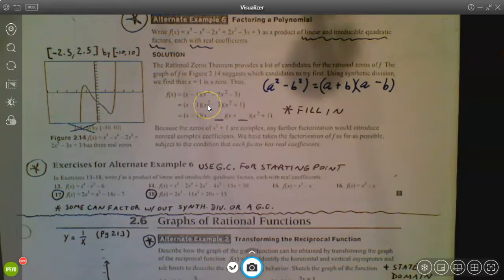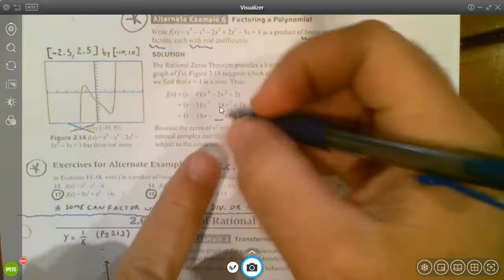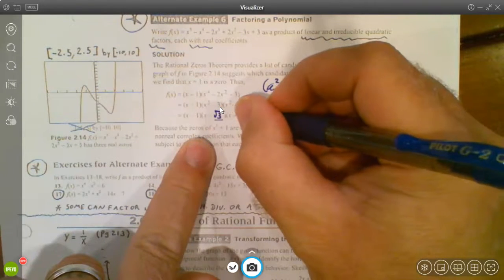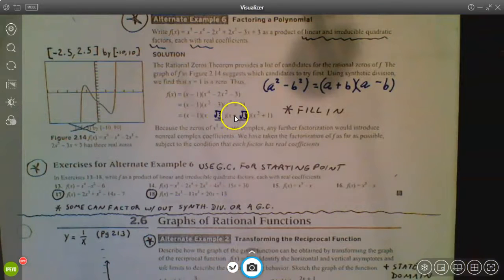So if I look at this one, that's what we're going to do here. I'm taking the square root of this, which is my a value, so x and x. The square root of this is not a perfect square, so we simply leave it as rad3. We make one of them a plus, the other a minus. So far everything can be broken down because these are still real numbers. It's not rational, it's irrational, but it's still real. It's still visible on the graph. X minus rad3 and x plus rad3 are these two guys that you can see on the graph. So they are real, even though they're irrational.